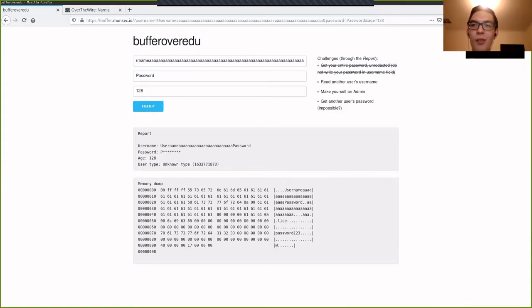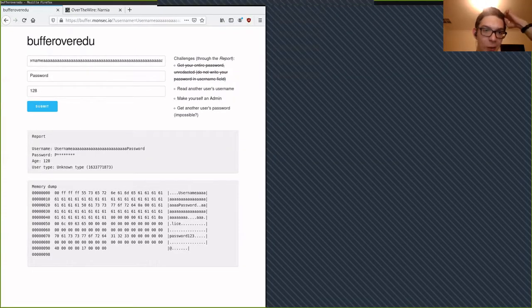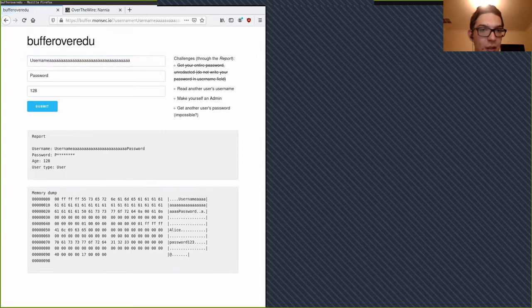So what can we do? We need to override this null terminator with something. Does anyone have any ideas on how we can get rid of this null terminator? I'll give a hint that it's sort of similar to the password in that we write the password after we write the username. So that's why if we do something like this, right? Now there's no null terminators relating to the username. It's just the password's null terminator then, yeah?